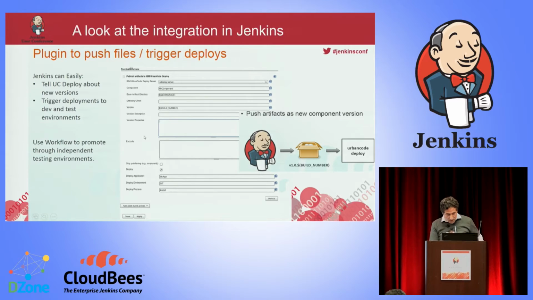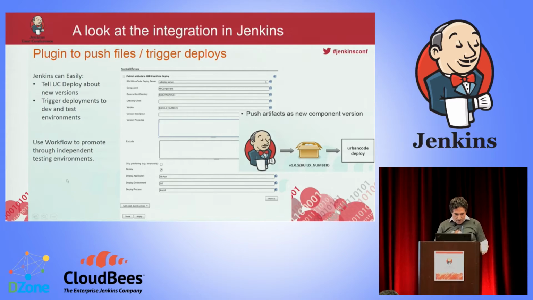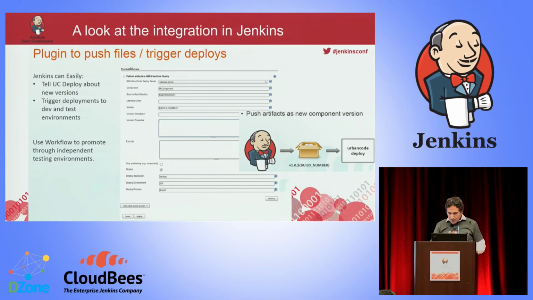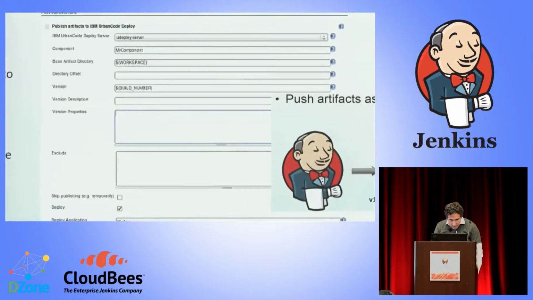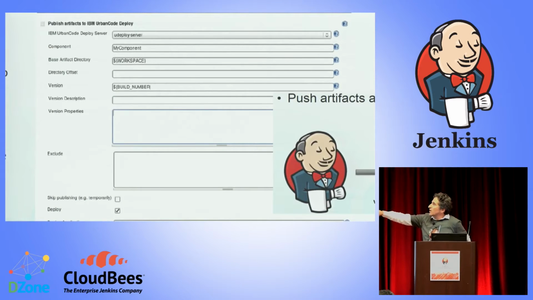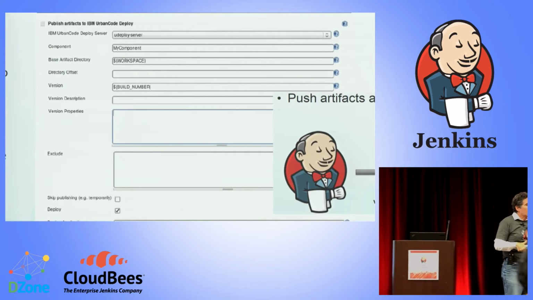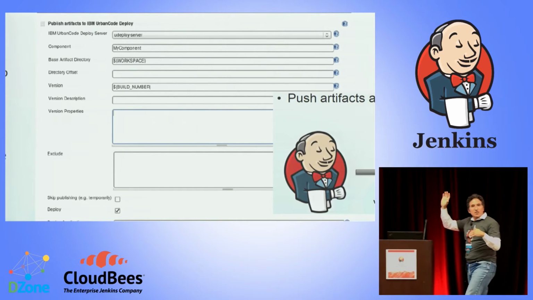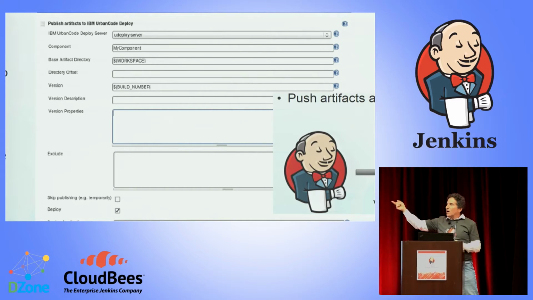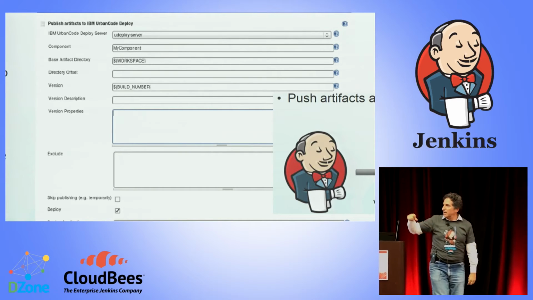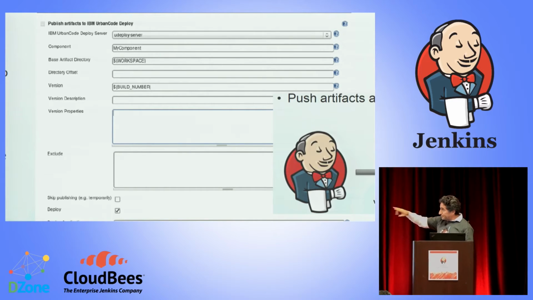Okay. So let me see if I can make this bigger, or if I can magnify it. Hold on. Okay. And I want to look at this right here. So if you see up here, it says where you want to actually publish it to UrbanCode Deploy. So what we're going to do, we're going to do a build. We're going to change the code in Bluemix. That's going to fire off Jenkins. It's associated with Jenkins, and Jenkins will build it.